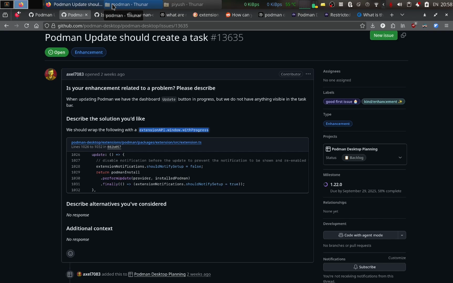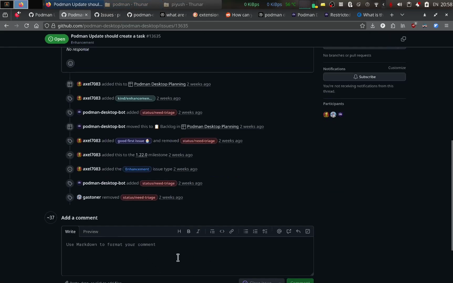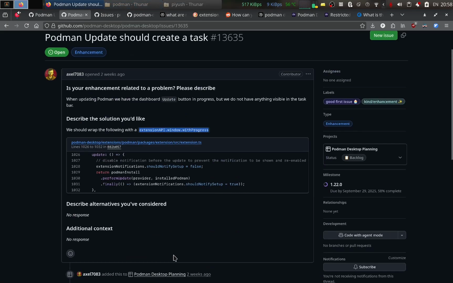But how do I get that update button? Should I drop a message saying that I am unable to get an update button? Then I don't know. Will it be welcomed? What should I do? As a viewer of mine, please suggest something. Should I just drop a message asking how to get that update button? I'm unable to get the update button.